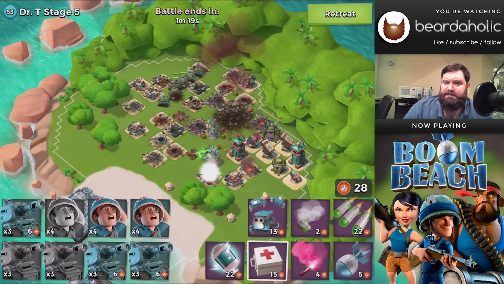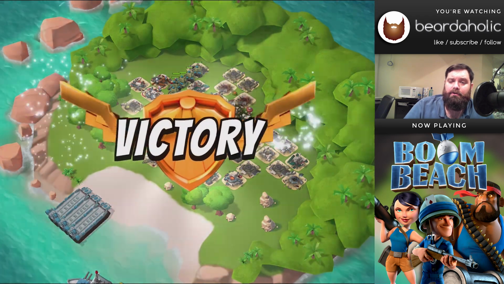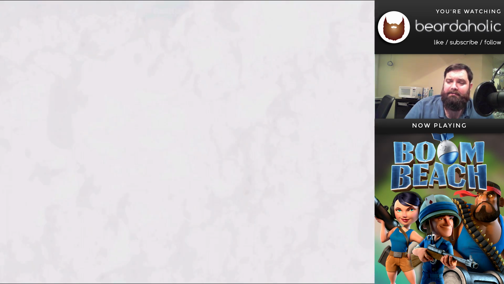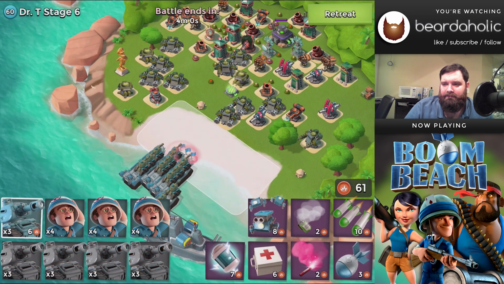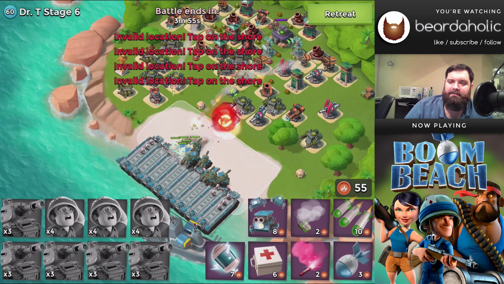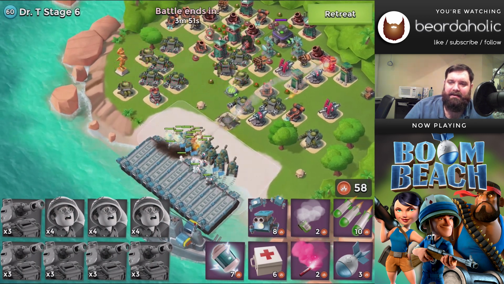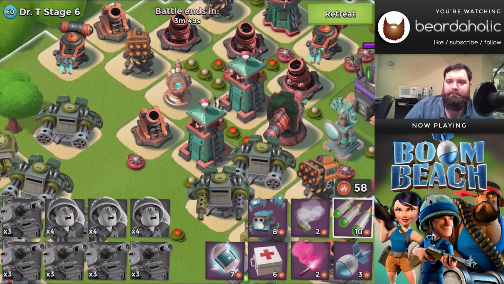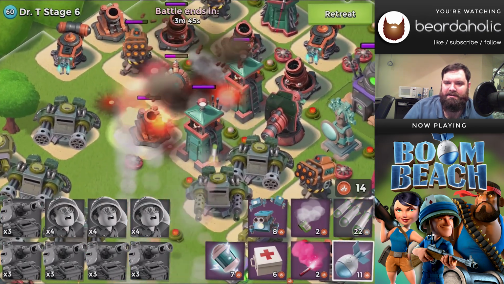Which takes us to stage number 6, which has 385,000 hit points. The boom cannons have around 19.5k, and then the shock launchers have around 16.5k. So we've got some pretty beefy enemies up in here.